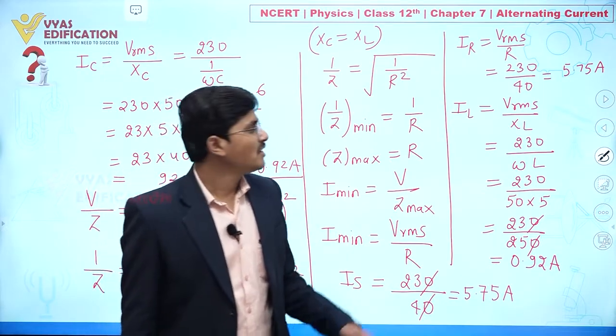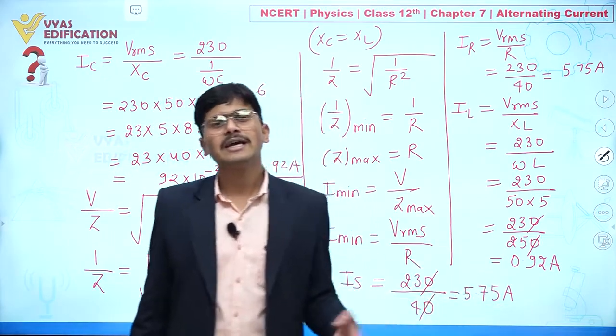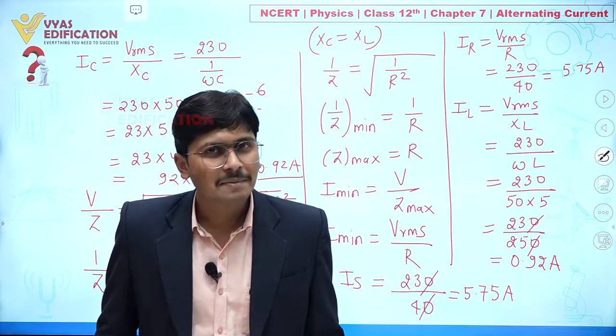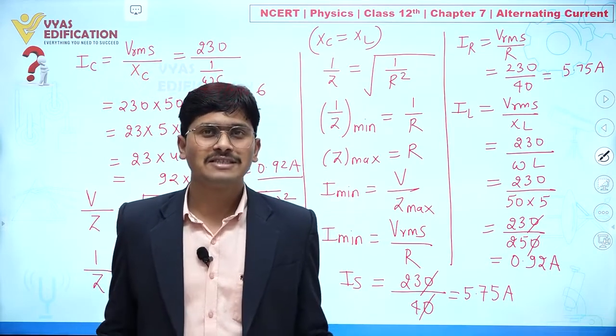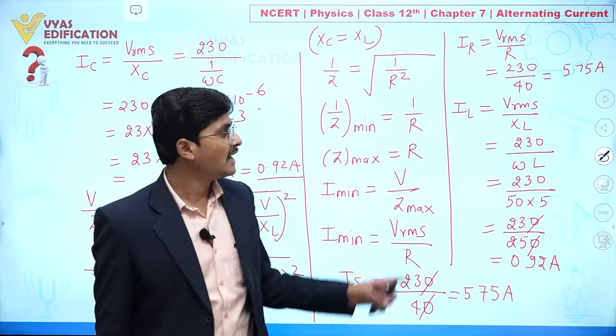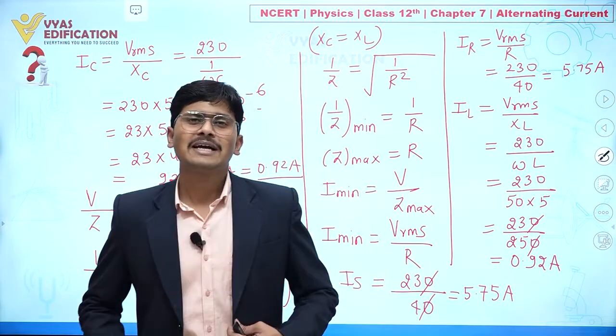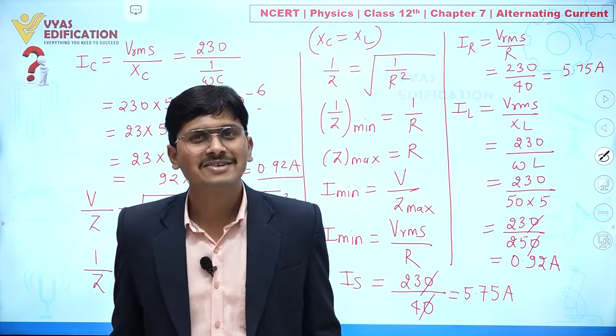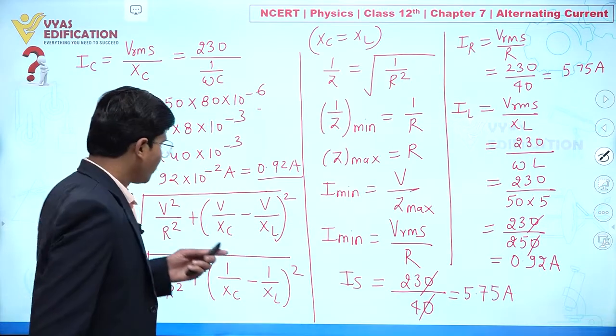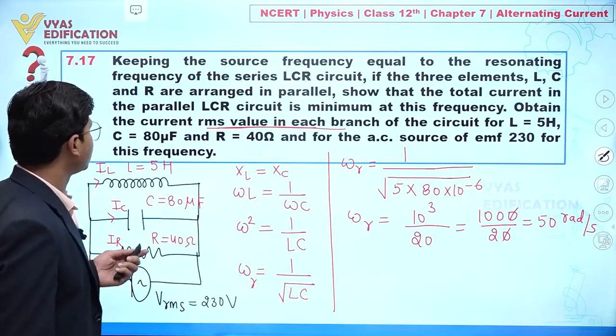but actually potential that is produced in an inductor and a capacitor, they are out of phase, or we can say they are lying at 180 degree to each other. So actually the net voltage cancels each other, clear. So now we can say this is all about this question, clear to everyone.